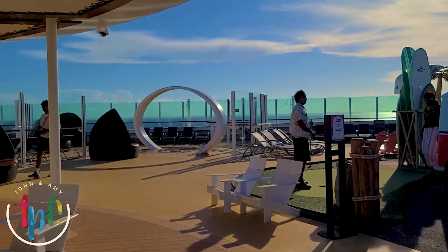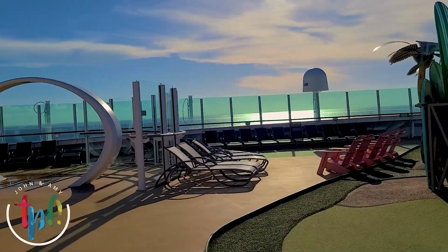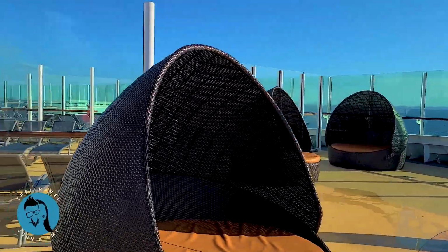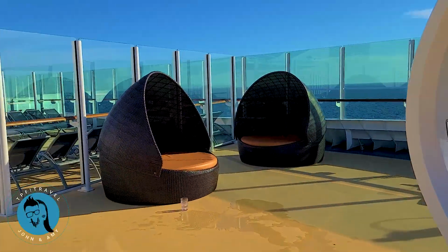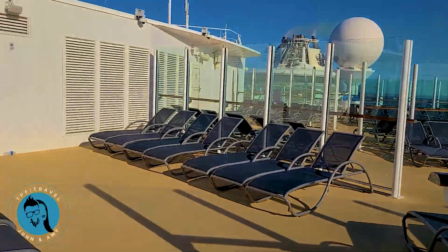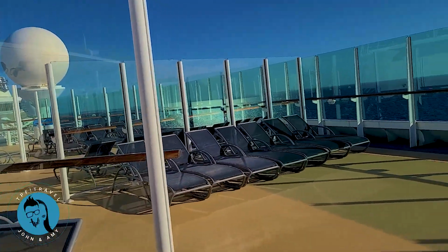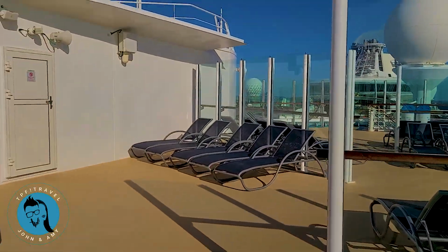All these great loungers up here. And even though our ship is very full this cruise, we haven't found it to be very busy up here. So if you want a place to sit and watch the ocean, or get these great loungers, these beds, we found these to be open up here most of the time. So deck 13 by mini golf is a great place to come to be alone. Look, nobody here. You could be alone, watch the ocean, lay down on one of these. Okay, now I'm gonna go to the other side of deck 13, and oh my goodness, my hair is going everywhere.